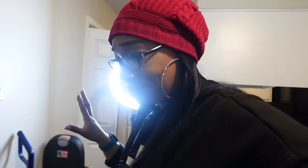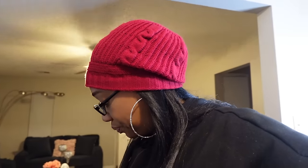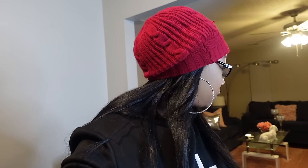But anyways, I gotta clean up all of this stuff here. Try to find somewhere to put it. So I am gonna be back probably tomorrow. Like I said, I'm gonna be back putting up my Christmas tree. And yeah, I'm gonna have to find somewhere to put all this stuff. I'm definitely gonna have to find somewhere to put it, y'all.